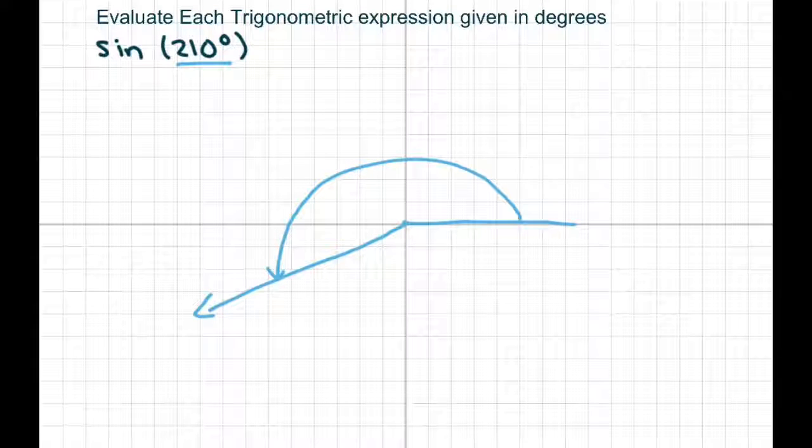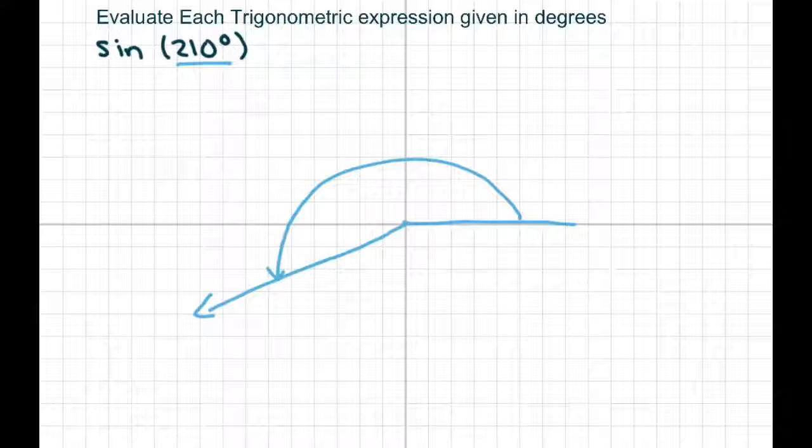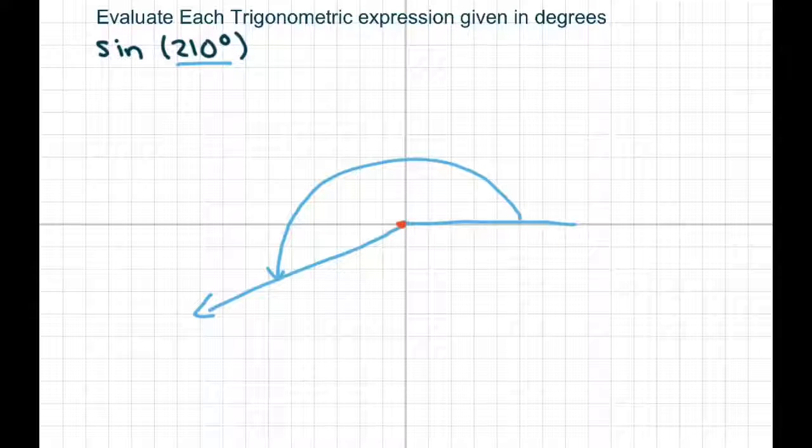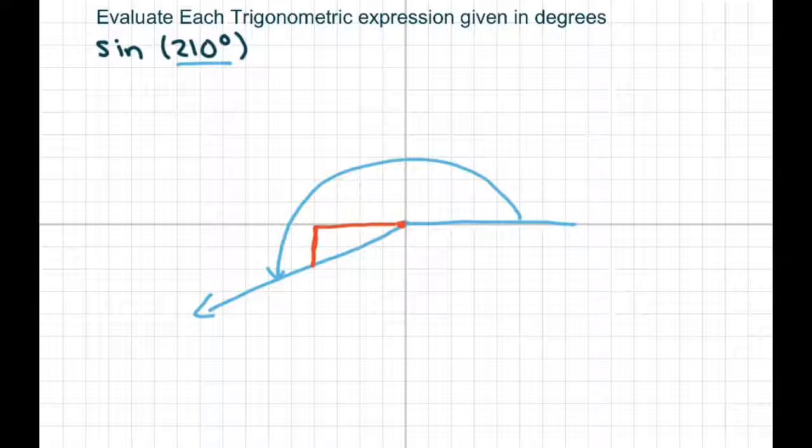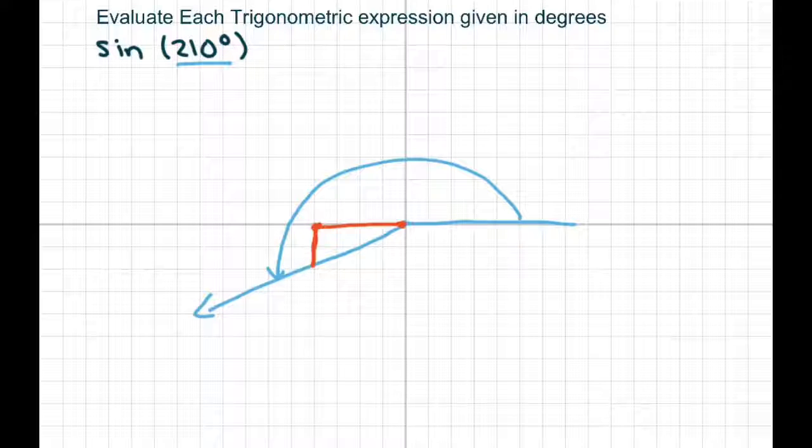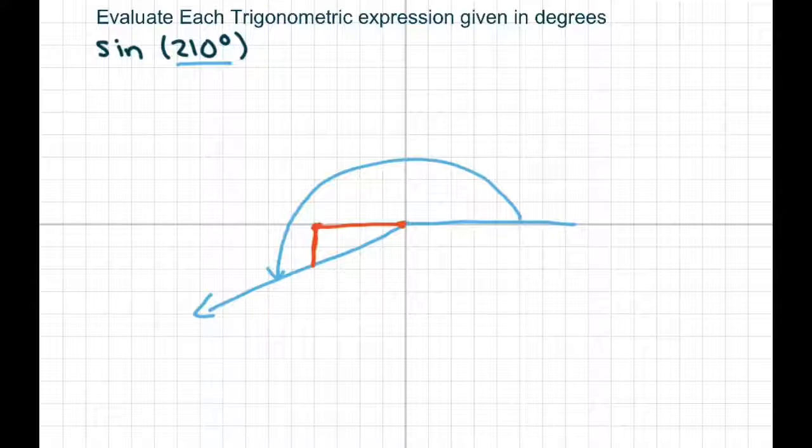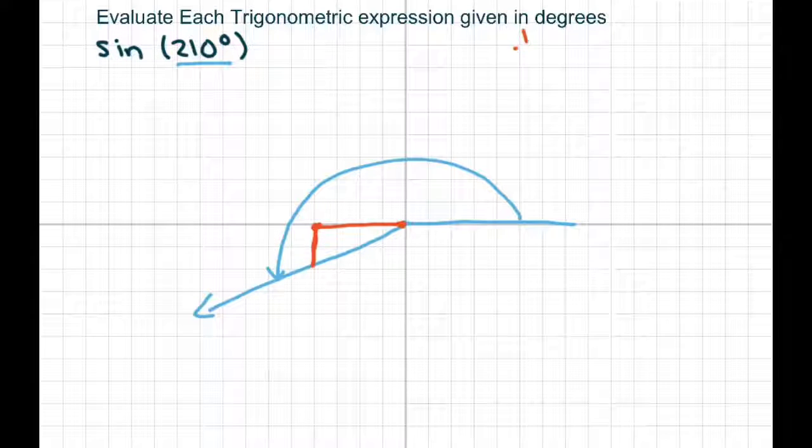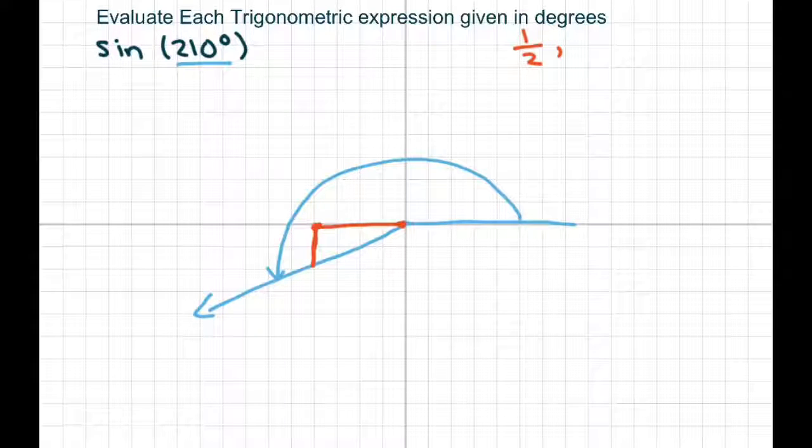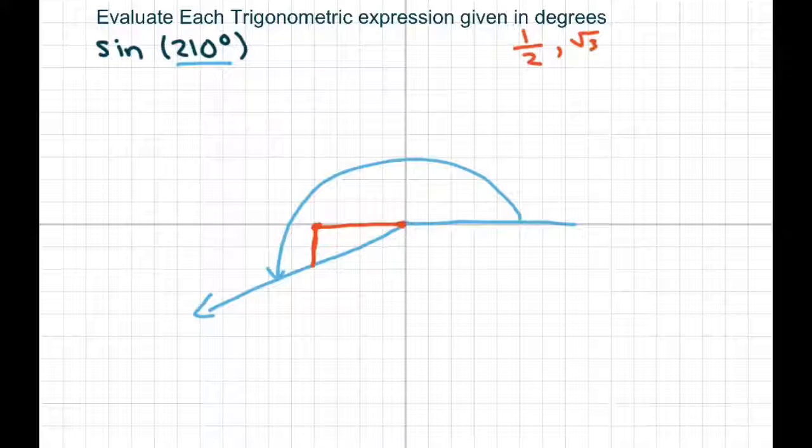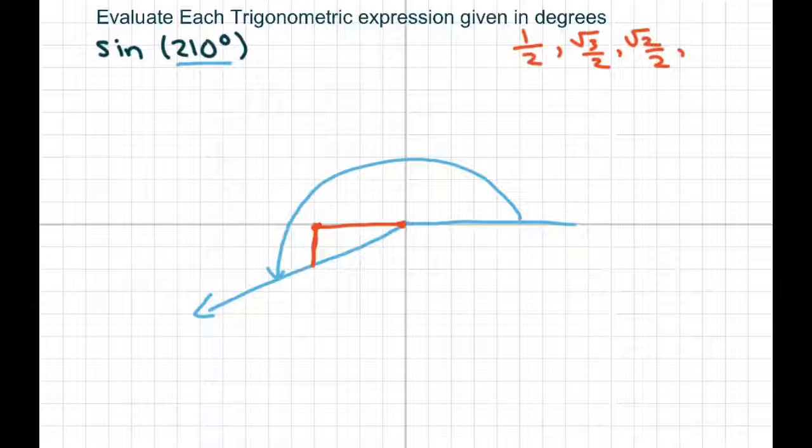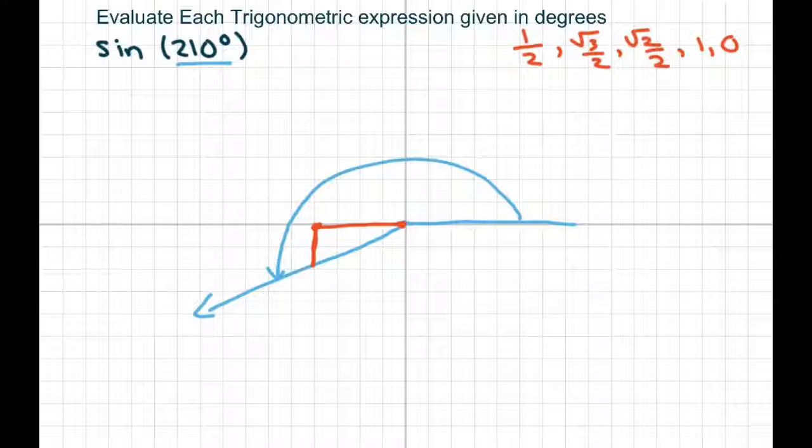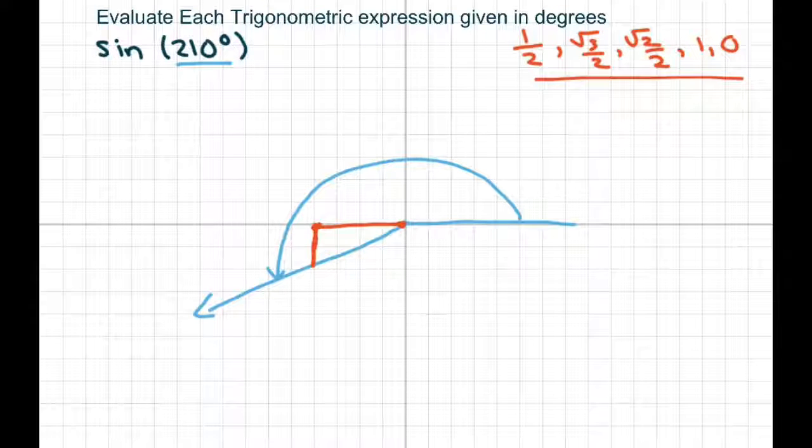Now I'm going to draw a triangle here from the origin. You should know by now that you're using only a few numbers when you're doing this, either using one half, depending on the quadrant, or using the square root of three over two, or square root of two over two, or one and zeros. That's basically the only numbers you really need to know.